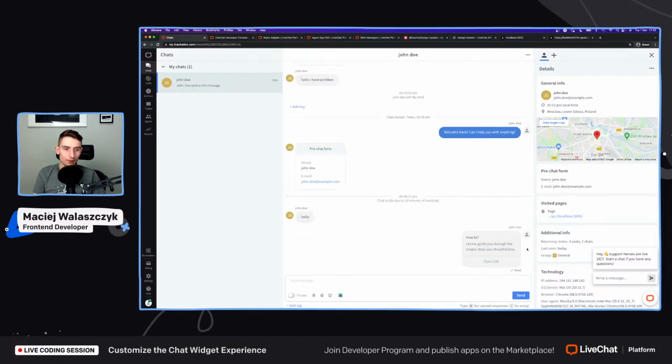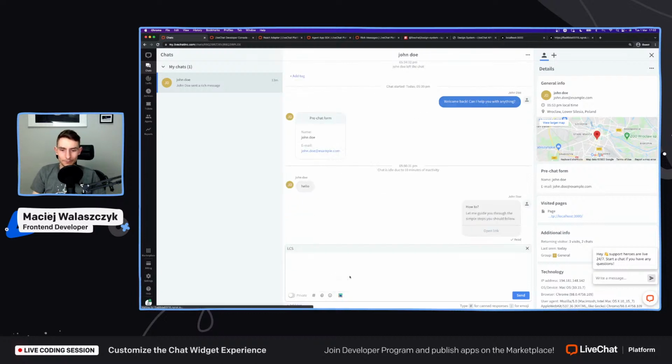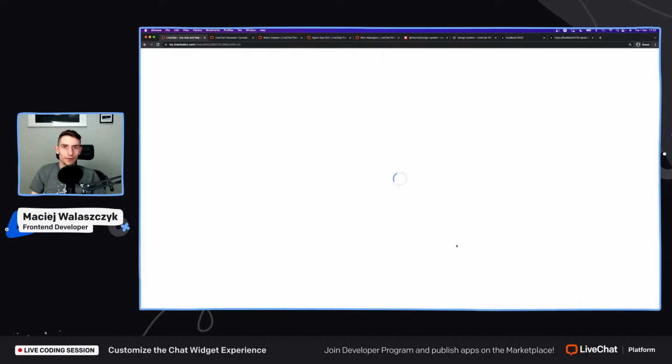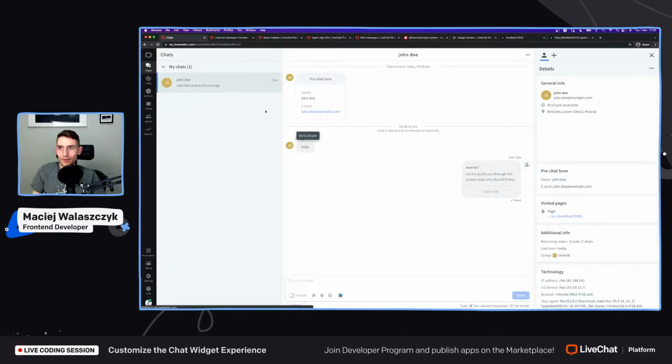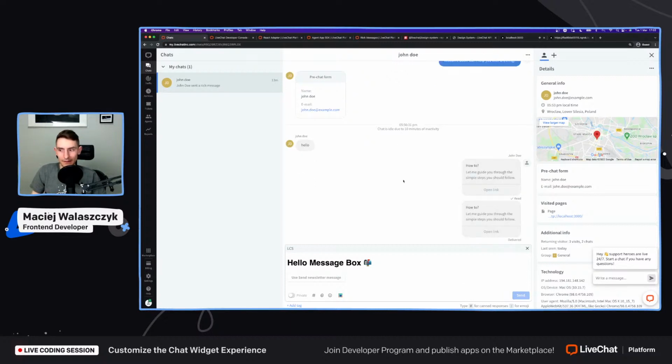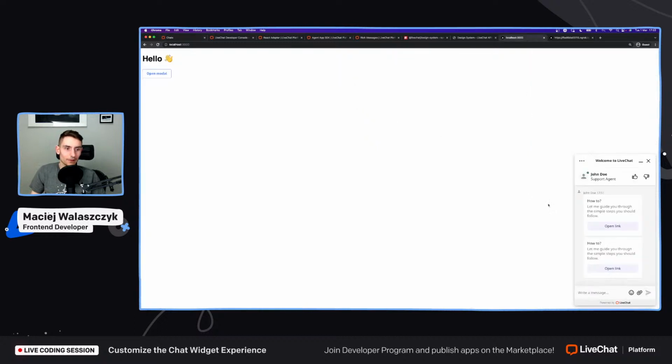So now I will reopen the application and wait for the application to load. Actually, I will need to refresh the app because I have already put something inside the message box. The button is active, so to better see how it works, we'll start with a fresh example. The button is grayed out. We open the app, we click use send newsletter message, and the button is blocked because we already have something put inside the message box, and we click send. The rich message is actually sent. All right, so we have that part covered. We are sending the rich messages.